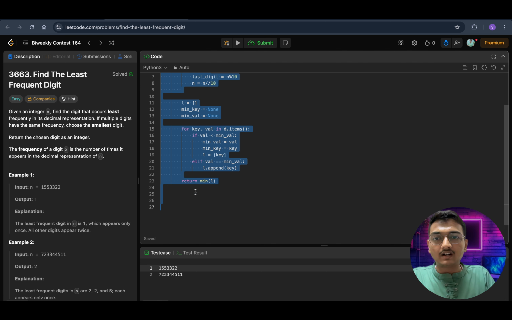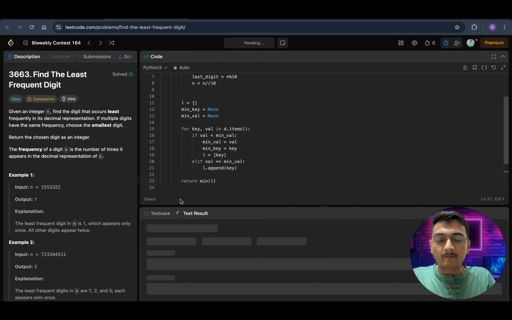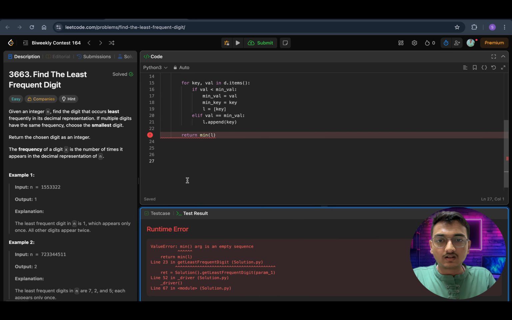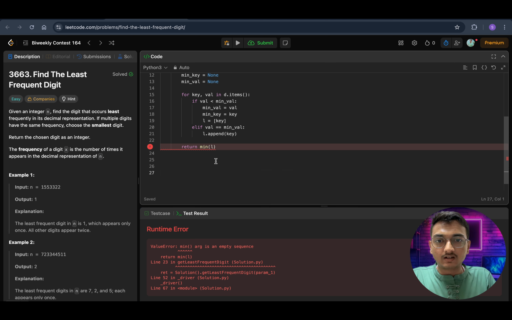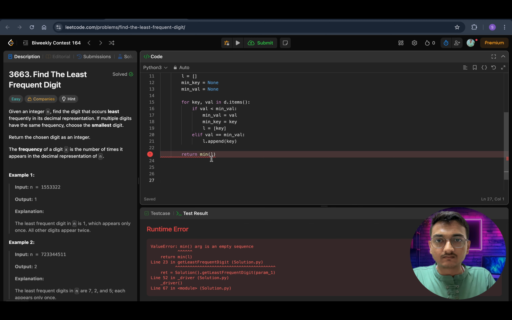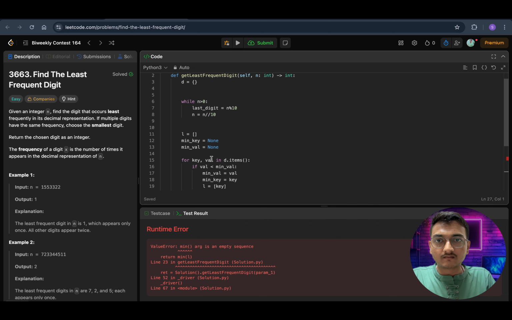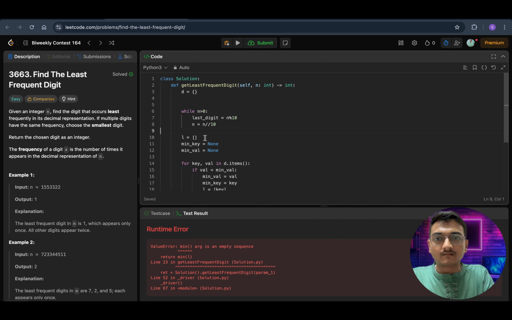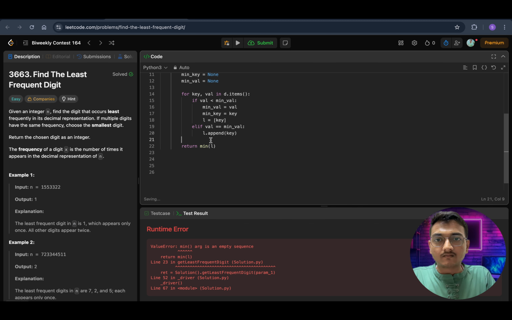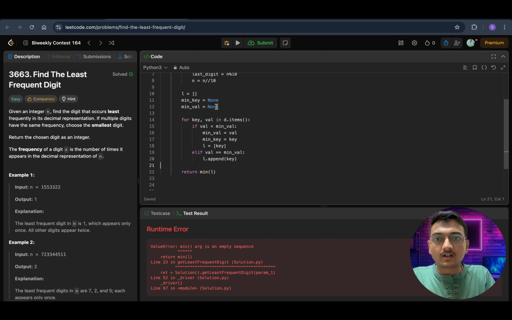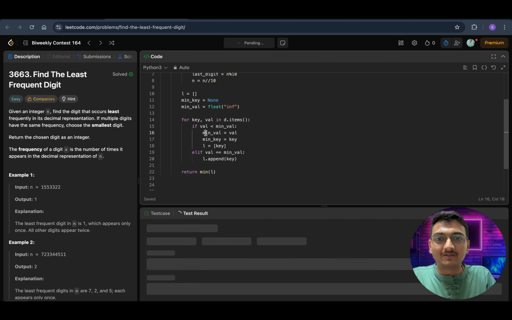So let's try to run this code and see whether it is working fine or not. Okay, min of L is an empty sequence. Okay, min value should be float infinite. I need to initialize it as infinite so that it can basically take up the minimum values.